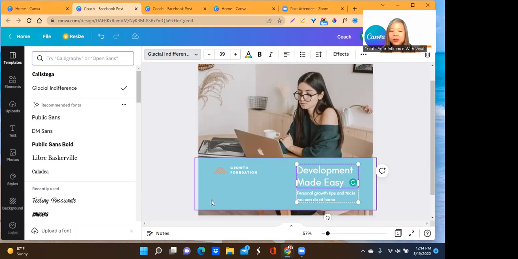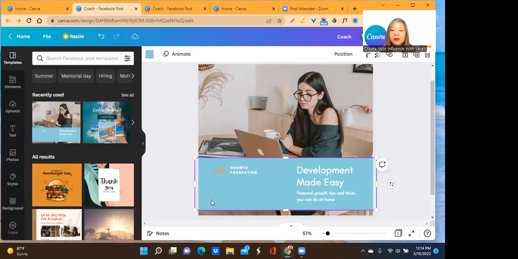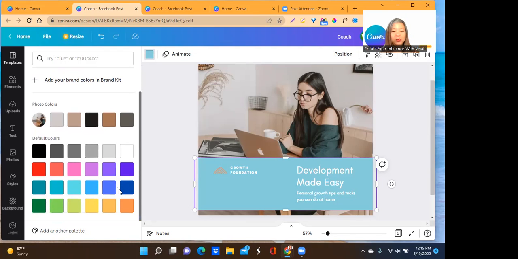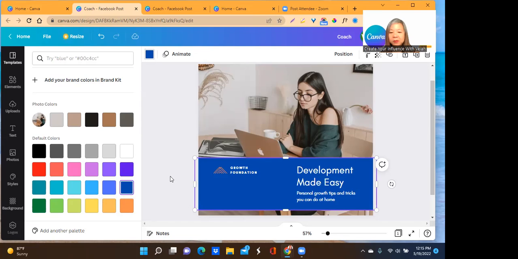So I'm thinking about maybe the background. How about the background? Change the background to a darker blue, since she's wearing dark gray. So a blue would work, or this kind of dark blue. But let's just play around. And now you see it's a little bit better.